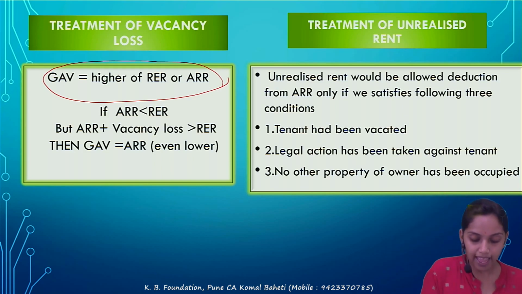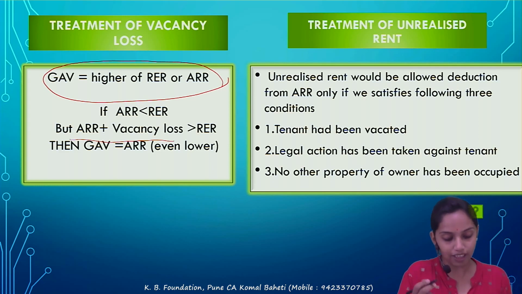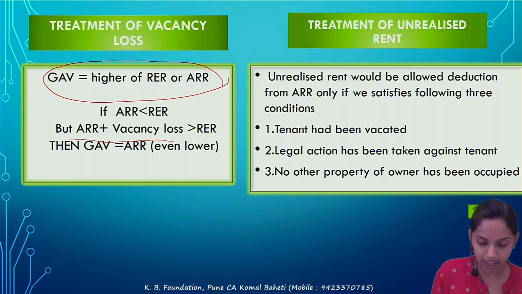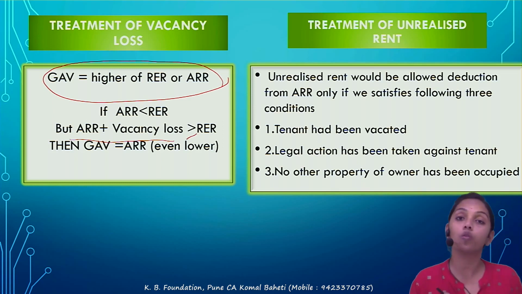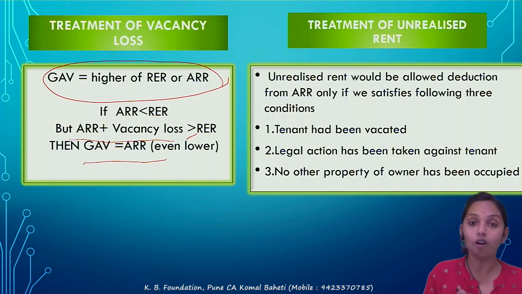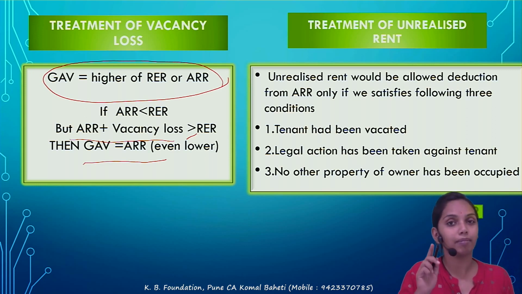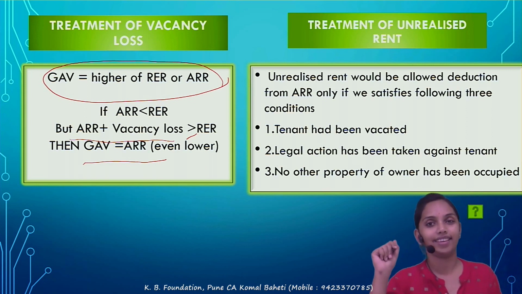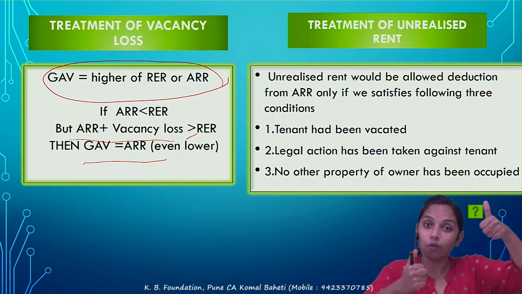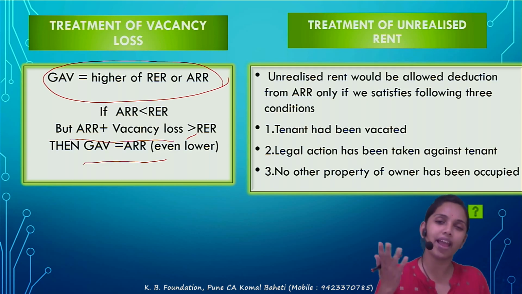Means what? The AR plus vacancy loss. Vacancy loss को add करो तो मैं एक तो हायर होता या फिर इक्वल होता. AR प्लस वैकेंसी लॉस किया तो it would be higher or equal to the RER. So in all such cases, what would become a गाँव? The ARR, actual rent receivable and received, would become a गाँव, not the RER. RER ज्यादा हो के भी गाँव क्या बन रहा है? एक्चुअल रेंट लोअर वाला. क्यों? क्योंकि ये तो अरे टाइम बीइंग है, वैकेंसी लॉस था इसलिए, नहीं तो मैं ही ज्यादा होता.